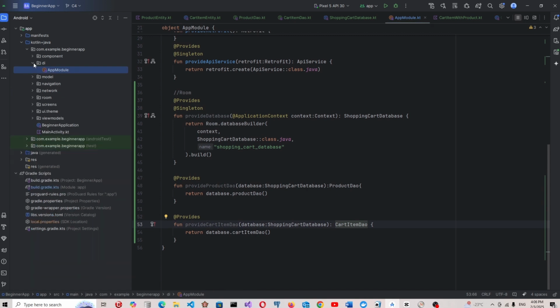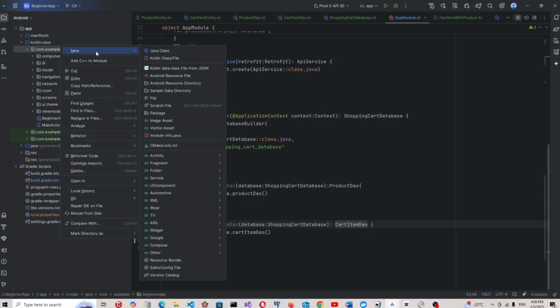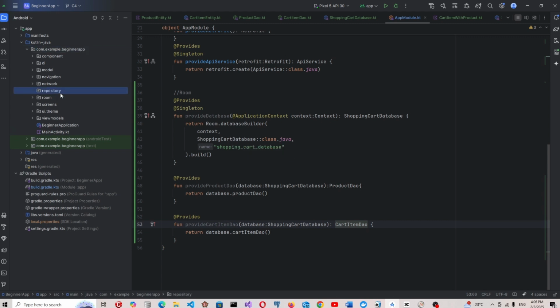This is the database, the lower level of the Room database layer, and we are going to create a new package called repository. This repository will need the dependency of ProductDao and CartItemDao for the ShoppingCart repository.